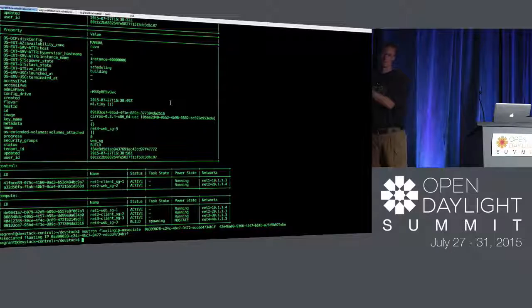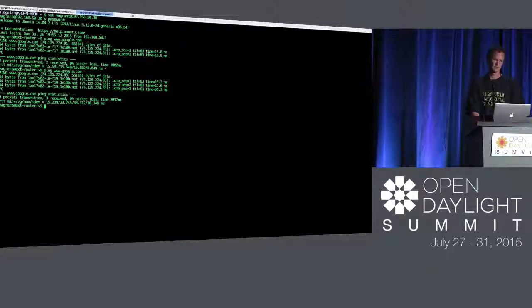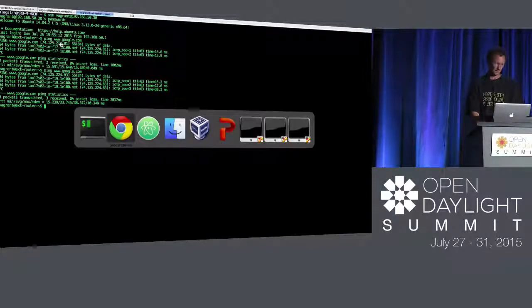We can't just take what OSGBP did. Does that answer your question? Yeah, it does actually. I was assuming it should be a straight mapping from the OpenStack group-based policy APIs to OpenDaylight. Yep.